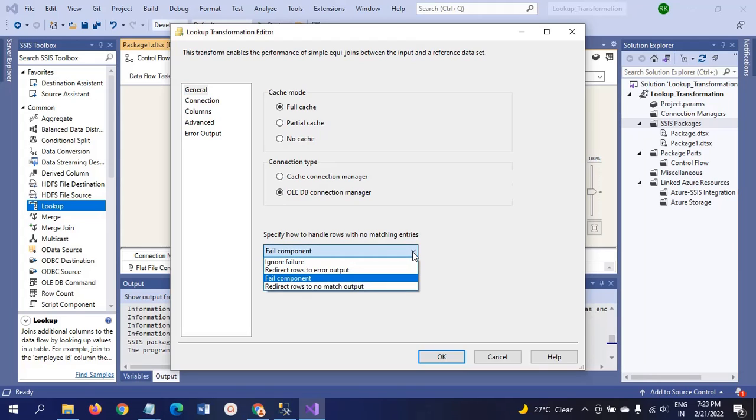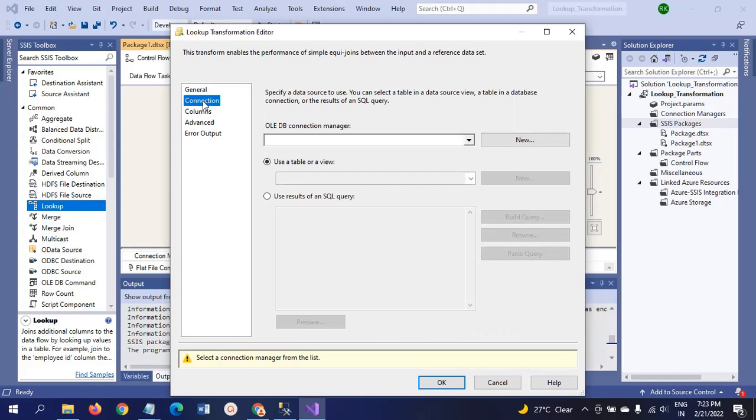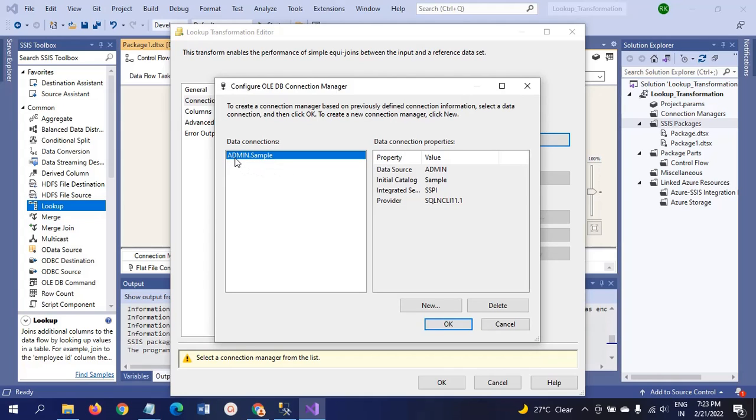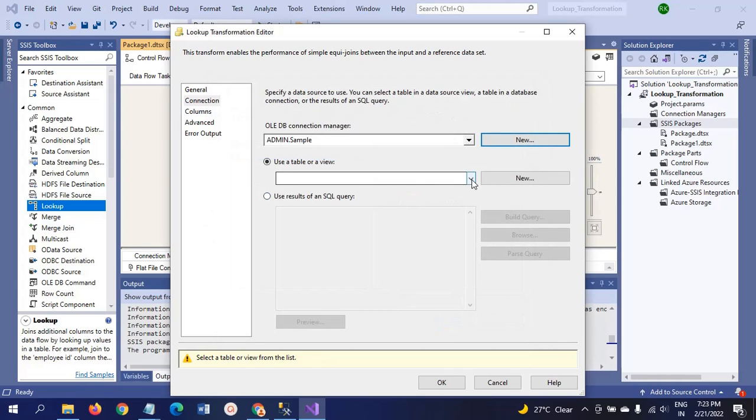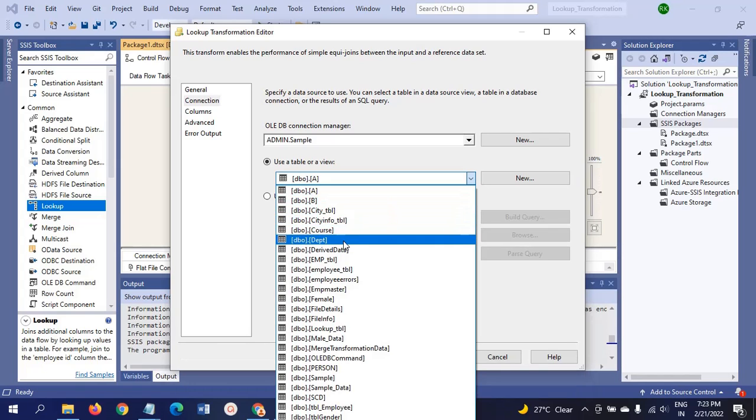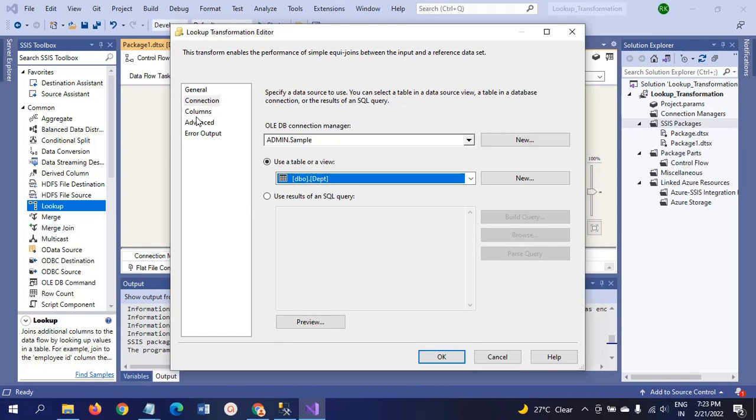Here there are 4 options: fail component, ignore failure, redirect rows to error output, and redirect rows to no match output. I am selecting the last one. For the connection, I am getting a new connection. My server name is admin, and sample is my database. OK. My reference table here is the department table. I am selecting the table.